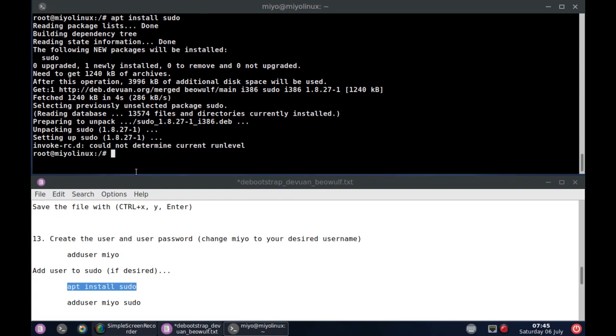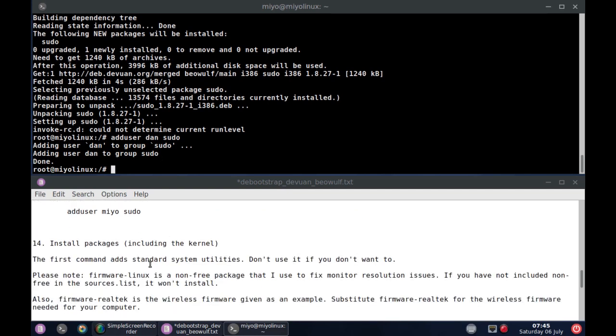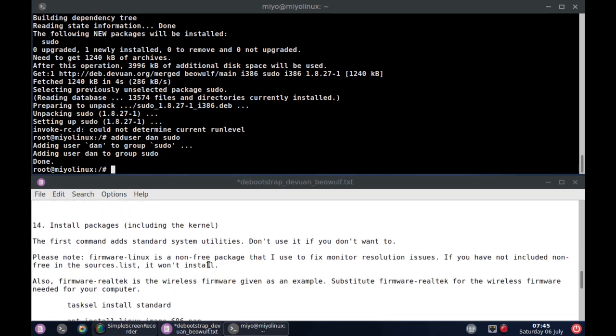Okay, add user. Now I'm not using Mio, so I'm just going to type this in. Add user dan sudo. And I've been added to the sudo group. Okay, we're getting close. Getting closer.